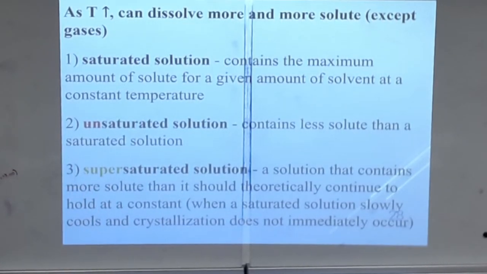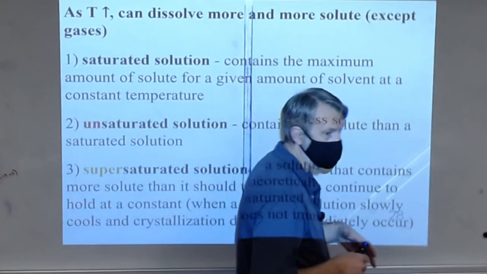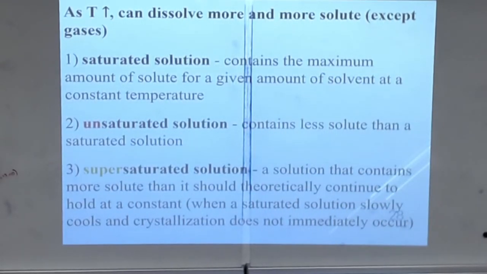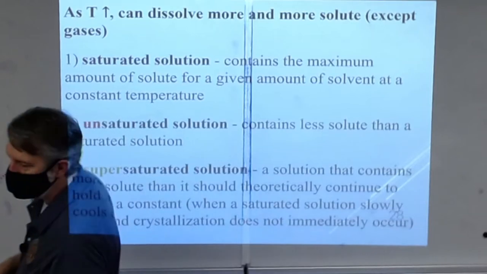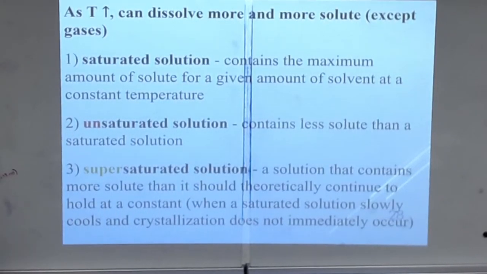A saturated solution contains the maximum amount of solute for a given amount of solvent at a constant temperature. Basically, it's holding all of that particular solute that it could possibly hold. An unsaturated solution is one that could hold more. A supersaturated solution is a special case, and we talked about those last time in terms of these hand warmers. This is a supersaturated solution of sodium acetate, okay? And as long as I'm careful with it, it'll stay liquid. This is holding more than it's supposed to be able to hold.